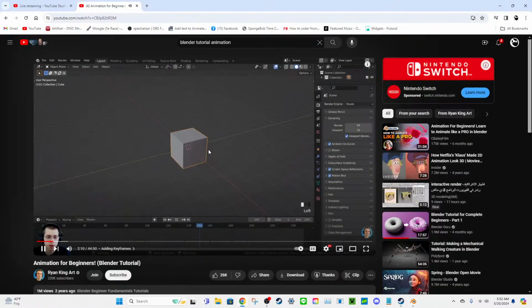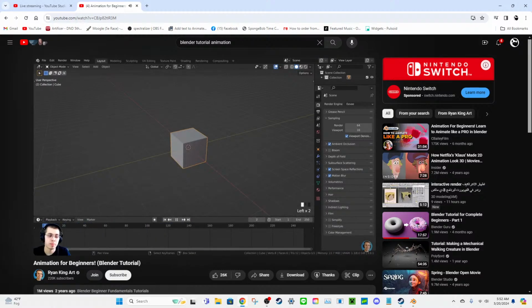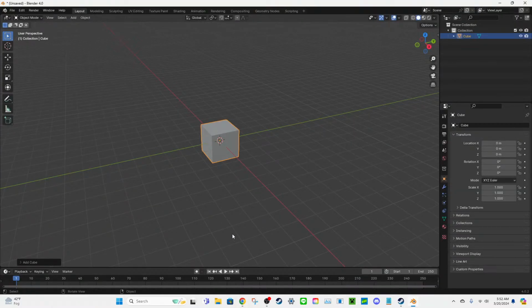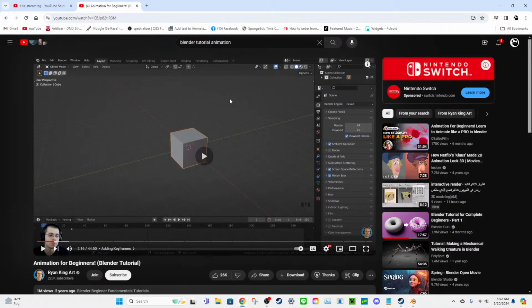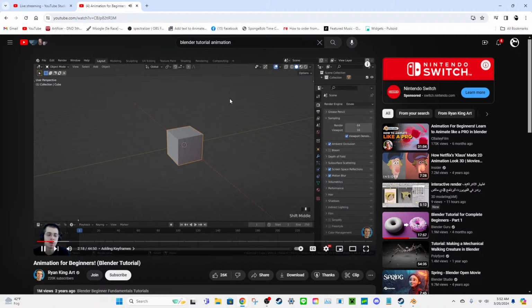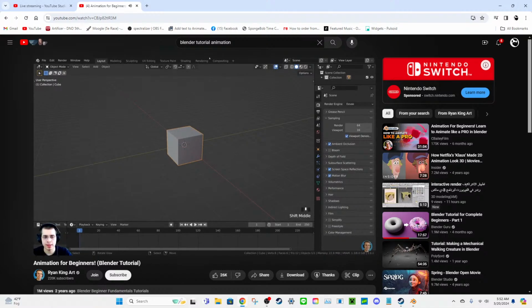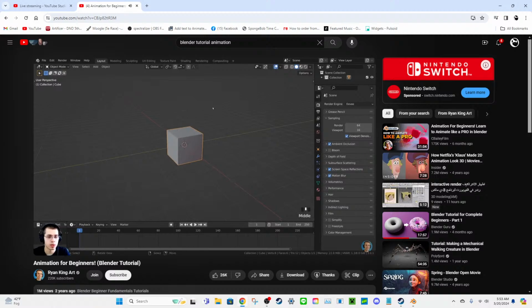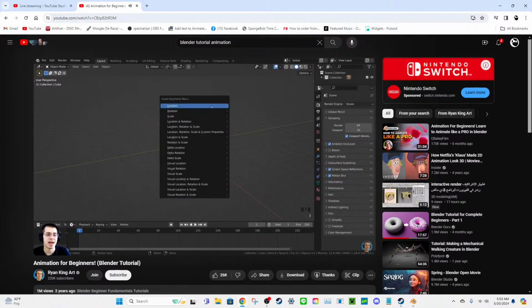I'm going to click and drag, and I'm going to scrub this blue line here on the timeline, and I'm going to bring it all the way back to frame 1 so we can start doing the animation. All right, so we are now at frame 1 and the cube is right here, and so I want to add a keyframe to tell it that that's where the cube is going to start. So to add keyframes, you are going to press the I button. So make sure your mouse is hovered in the 3D space and then press I, and I is the shortcut key to insert a keyframe.